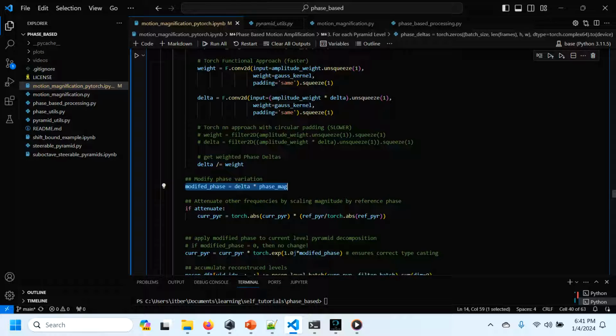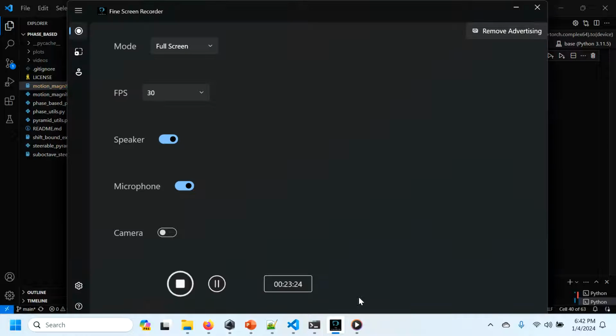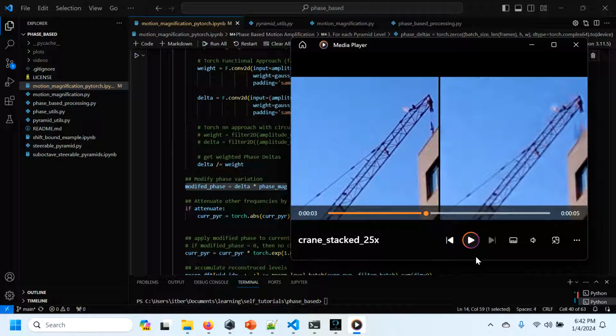Remember, phase tells us where things are in an image. And when we have phase changes, that means objects are moving. That is what's driving the phase changes. And we can see this even though the objects are moving less than a pixel. When we go to this phase-based representation from a complex steerable pyramid, it reveals these changes to us, and we can modify them in this manner. So these tiny deltas are coming from objects moving, and when we modify them, we're exaggerating how much they're moving. At the end of this processing, we get this video right here of the crane swaying in the wind, even though it's imperceptible in the real video.